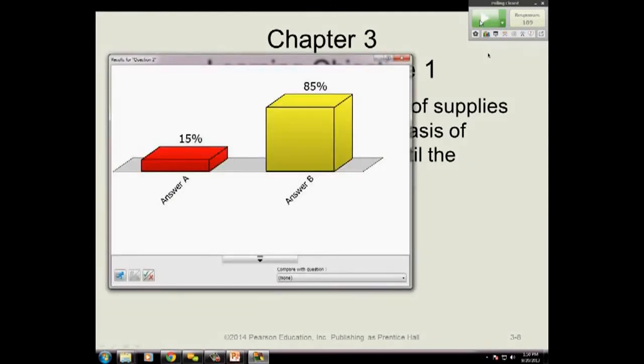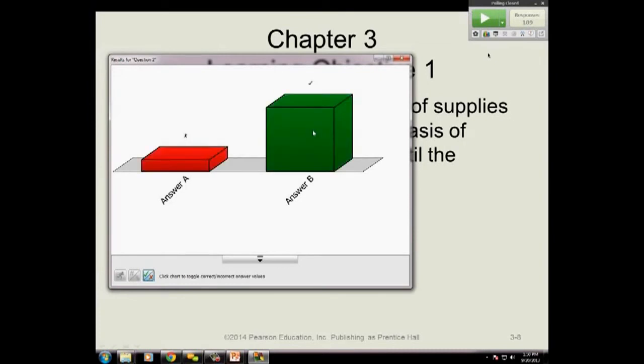Oh, come on, 15%? All right, look, this should be easy. If they purchase $2,000 of supplies on account, under the accrual basis, they're going to make an entry. What's the journal entry? They're going to debit office supplies and credit accounts payable. So the answer is false here, because you would have made an entry under the accrual basis. Even though you didn't spend any money, you still have to record the acquisition of supplies.